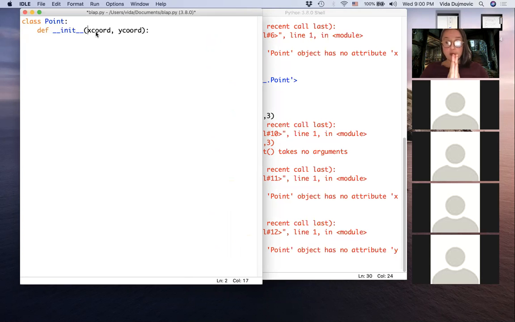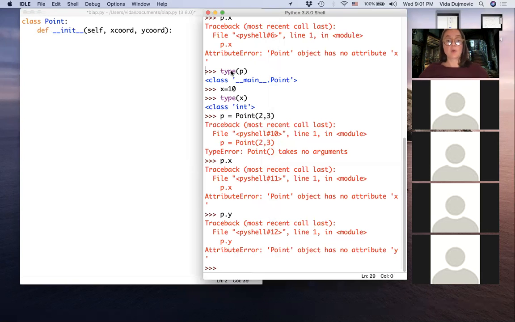So what is that parameter? Just like any other parameter, you can name it yourself, but the convention is to call it self. I'm going to explain what it is. We're going to spend more time on it, but for now, let me just say that self is the object that you are just about to create.